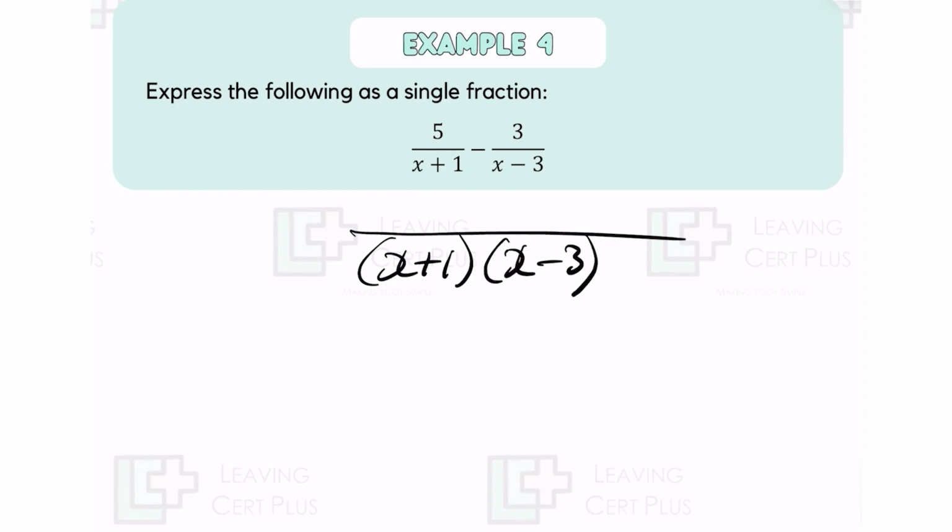So in this particular question, the 5 is going to multiply by x minus 3. The sign carries down, and then remember, it's top by other bottom, so the 3 is going to multiply by x plus 1. This method works every time when you're trying to add 2 fractions together with algebra on the bottom. Now we're just going to simplify the top because the bottom is already simplified enough.